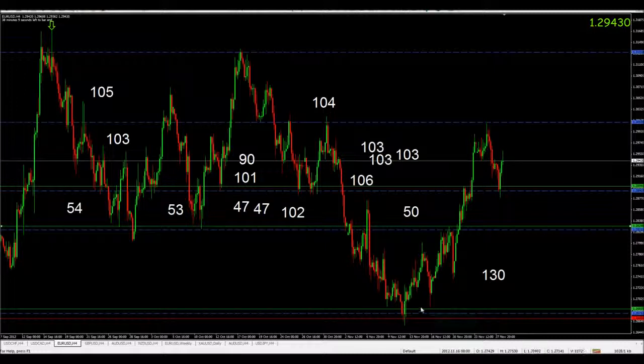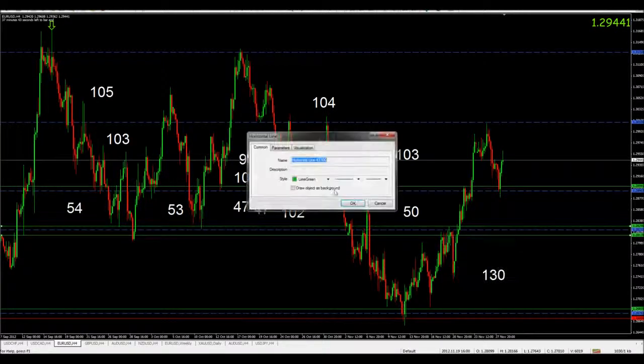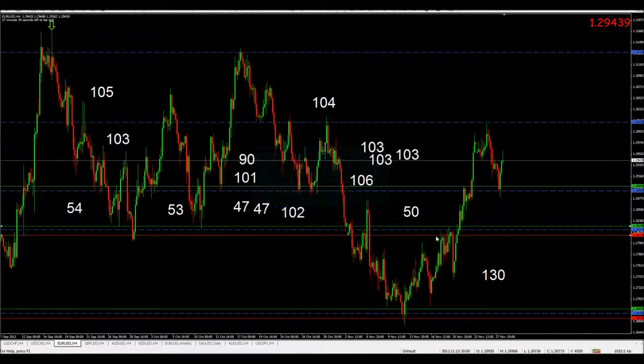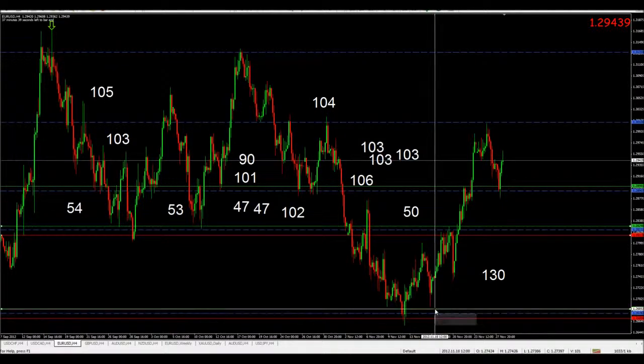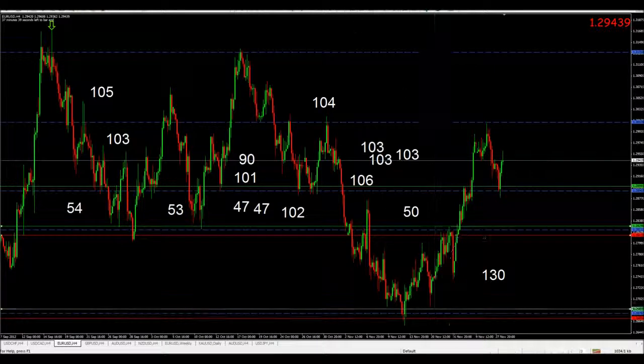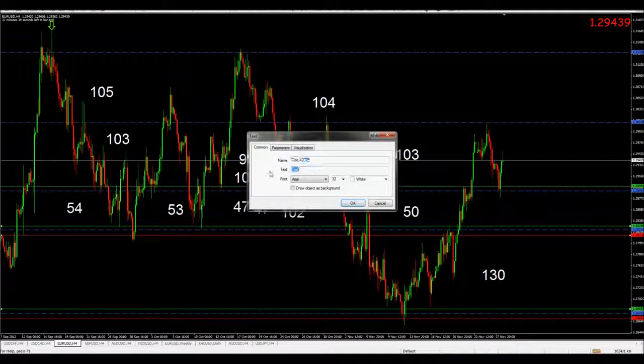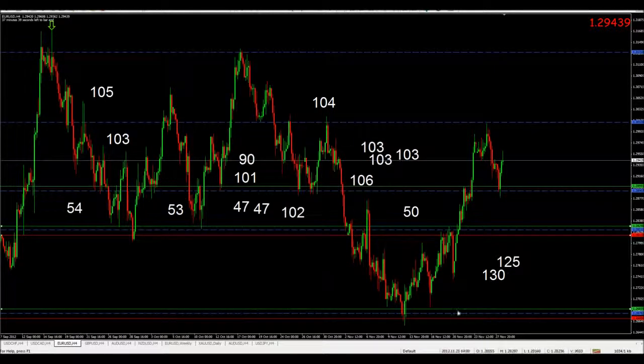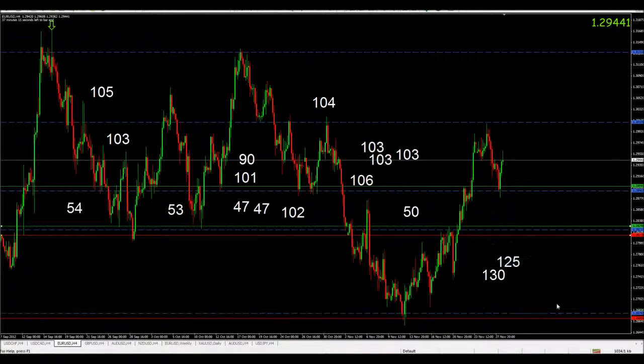So now we have 3 buys and 1 sell. As price comes back up here, once again, this changes to a sell order. This becomes a sell order once again, and okay, this one here we take profit on again as that sell order opens. So 125 pips on that. So we take that one out. So now we have 2 sells, 2 buys.